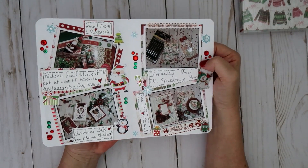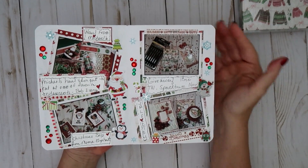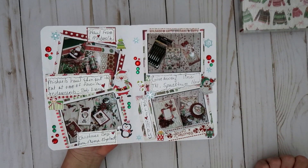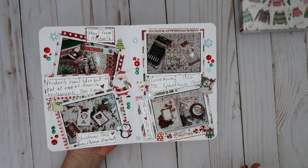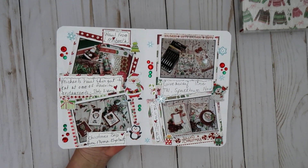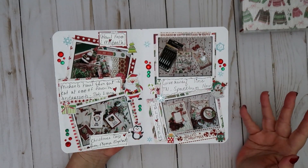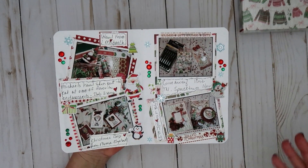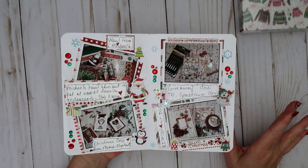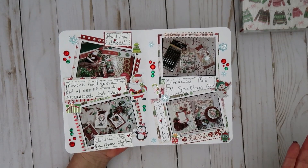I still haven't heard from that lady. Her name was Carmen Hathworth, I think. I had that drawing Monday — would you guys just do another drawing? Is that how you would handle that? I gave her like two or three days to get in contact with me and haven't heard anything. I would like to give away the A6 TN that I created. So just let me know your thoughts — should I give her another week? Because it's Christmas-oriented and I wanted to go ahead and get it to whoever's going to win so they can be using it.